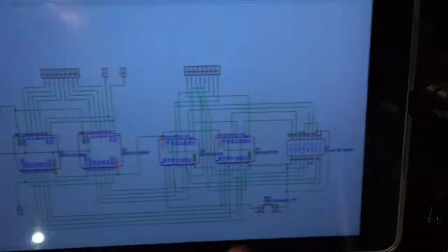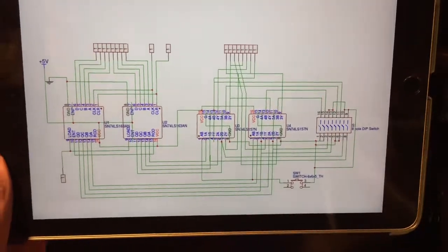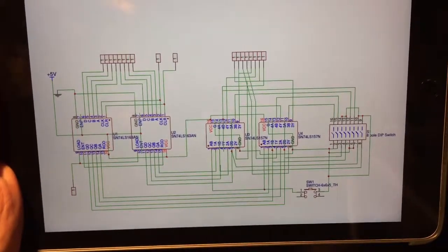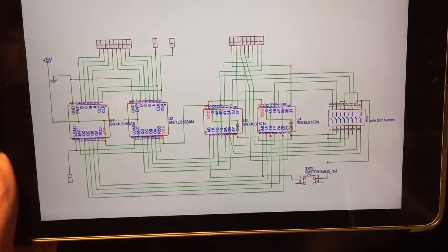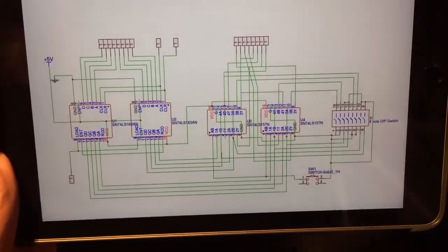Now, I've spent so many hours agonizing over how I want this to look. I even went on to Easy EDA and built a schematic, and you can see my issue is that there are just so many wires. With a breadboard, you can make a mess of wires, and it's kind of okay. With a perfboard, you want to try to minimize as much as you can the crossing of wires and the mess it's going to make.